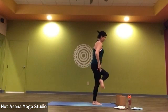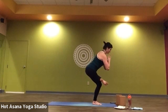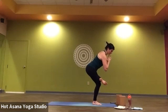And letting go of the arms, we're gonna find funky chair. So ankle goes on top of the thigh, sitting down. If you wanna do flying pigeon or arm balance, feel free, we'll be here for just a little bit. 2 more breaths here. Last one.